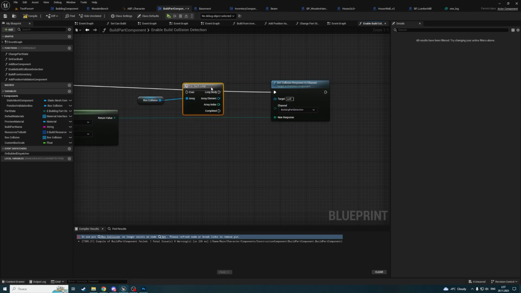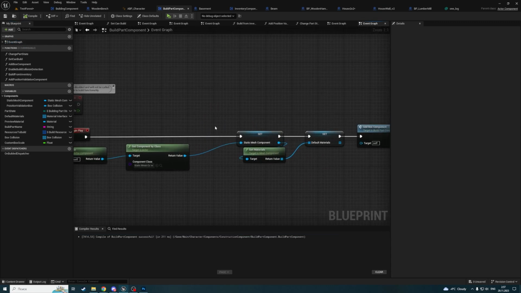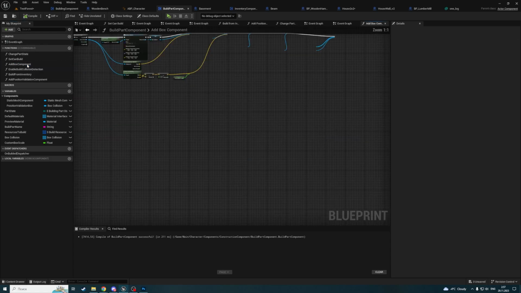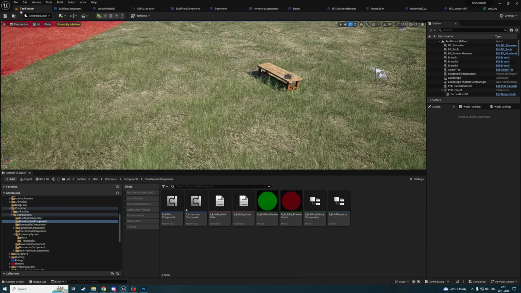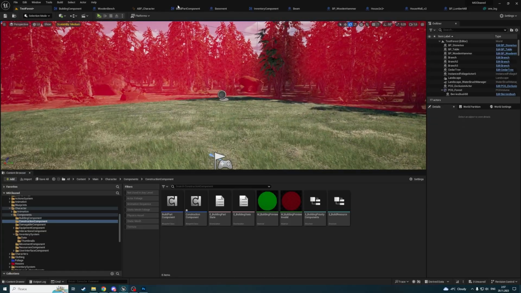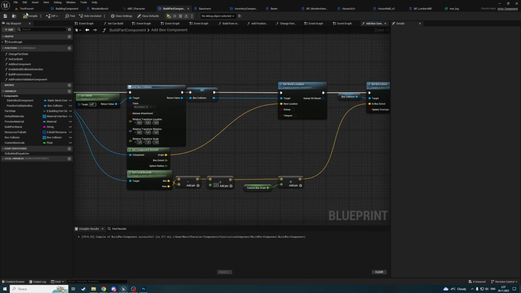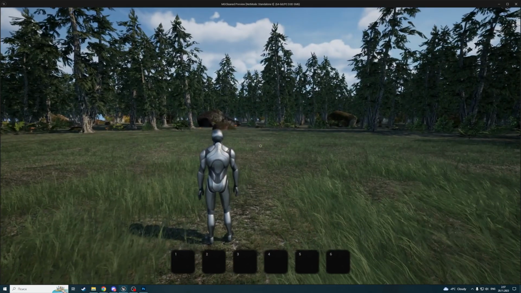For each loop, let's compile. Fine. Okay, and now I hope we didn't forget anything, and let's test.